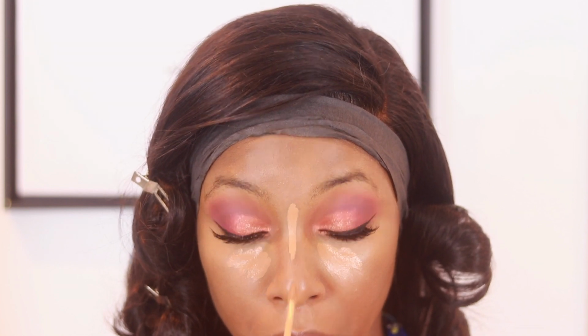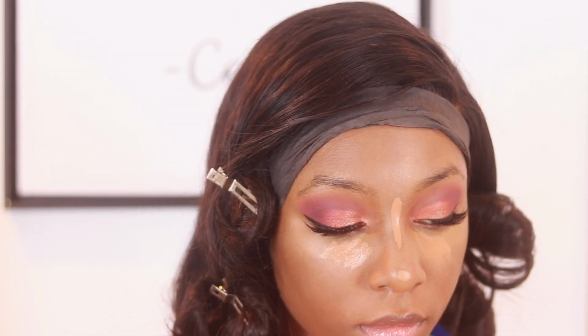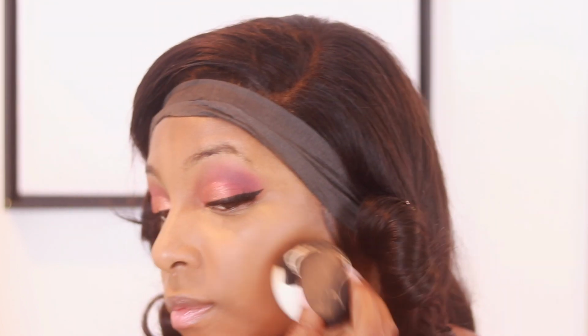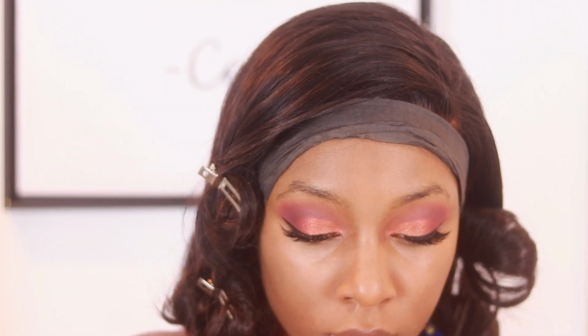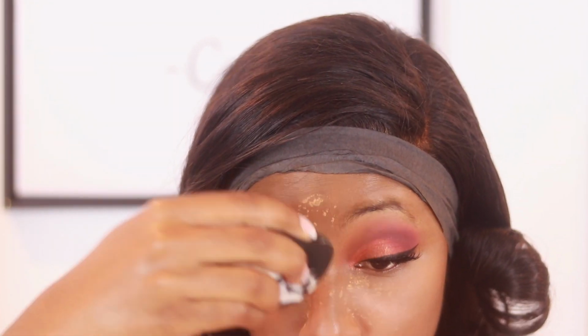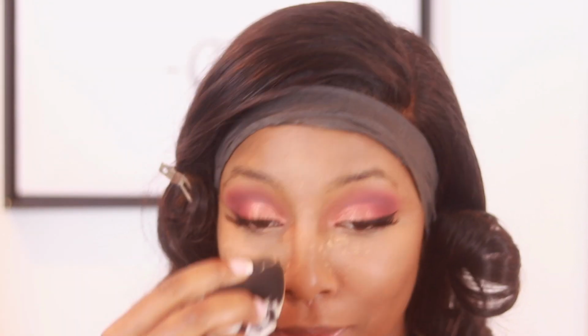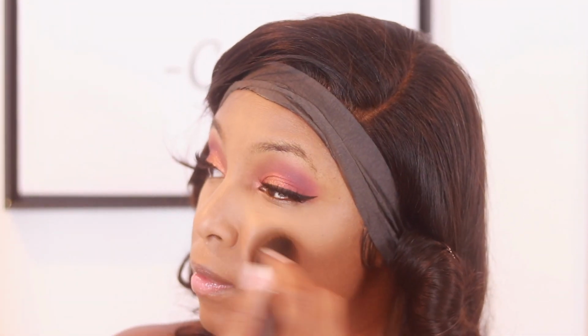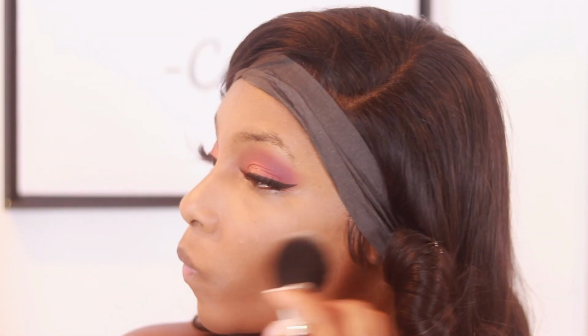Now this time I'm going in with my ColourPop concealer, and I'm just going over the areas I want to highlight again. It's a little bit lighter, but not too much, to see if it makes my under eye pop. Now I'm going in with my Maybelline Medium Deep Fit Me powder, and I'm just putting this in the areas that I highlighted in my face. After that, I'm going in with my MAC Studio Fix powder, and I'm just setting everything on my face. And I'm going in with my Fenty Mocha Mami, and I'm just really bronzing my face up.